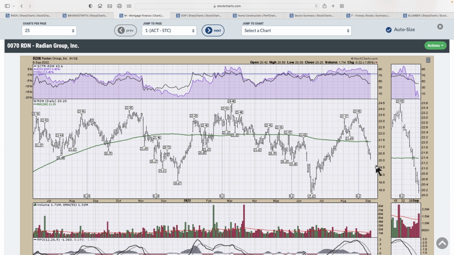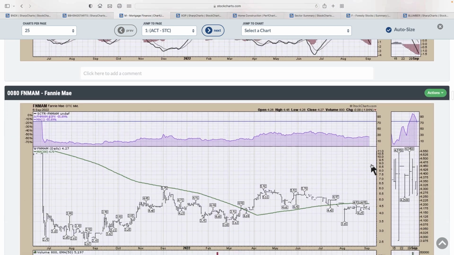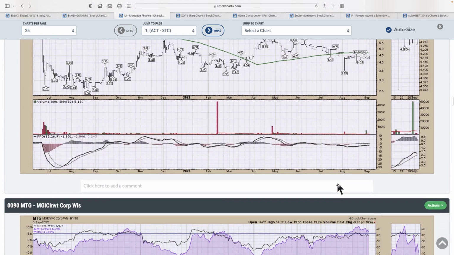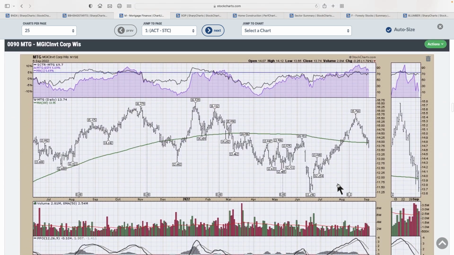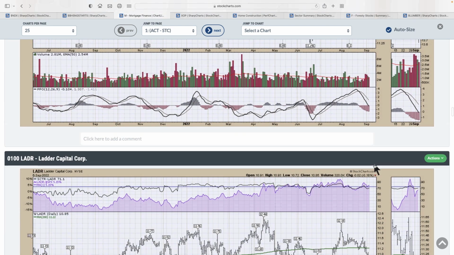So here we are dropping quickly. So this is down about 20% in 2 or 3 weeks. Not very good. Here's Fannie Mae, just sideways, nothing really to own there. This one's quite choppy, at least when it trends for a while. So this was a nice uptrend off the low and definitely a downtrend here. But the same sort of idea. You just want to watch and see what's going on in these charts.